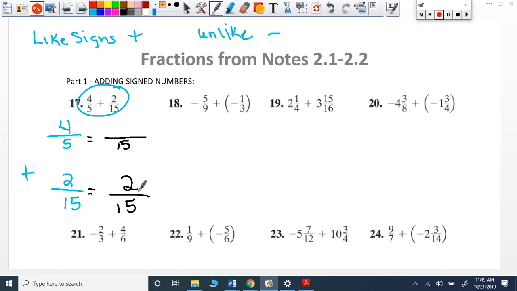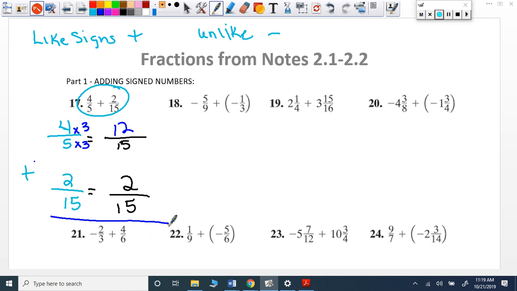But how do I get from 5 to 15 for the top fraction? Do you agree 5 times 3 is 15? That's where our multiplication charts come in if you didn't remember. Well, in order to not change the value of the problem, you have to multiply the top by the bottom's number as well. Because think about it, 3 over 3 is 1, so we don't change the value. What is 4 times 3? 12. So 5 times 3 gave us 15, 4 times 3 gave us 12.